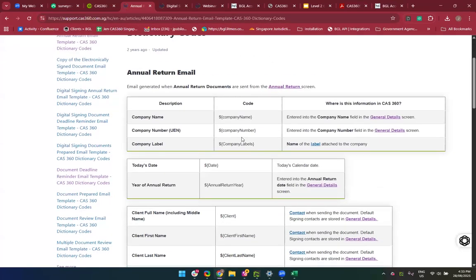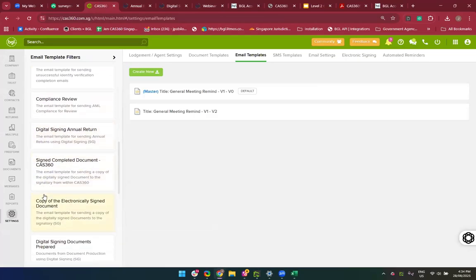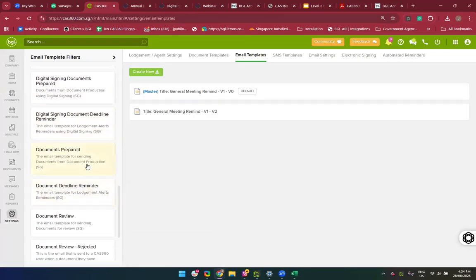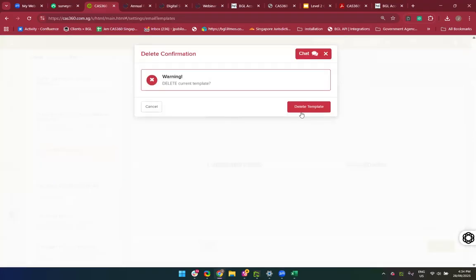For example, if I want to call out the company name, whichever company it is, it will automatically pre-populate that information onto my email template, as long as I insert this code. I'm just going to try to select document prepare, for example. I have different default settings over here. I'm just going to delete these ones.